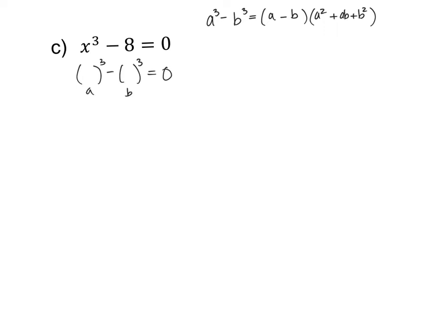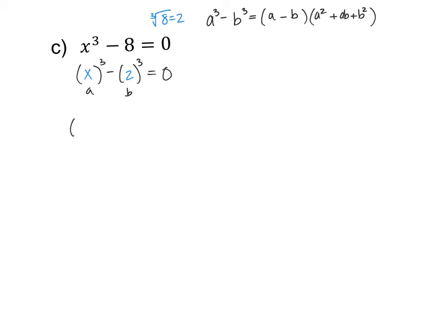So it looks like my a is going to be an x, because x to the third power is going to give me x cubed. The cube root of 8 is 2. 2 to the third power is going to give me 8. So I know that this has to be a 2. If you're not confident in yourself, take the cube root of 8 in a calculator, and you'll find that it is 2. So 2 times 2 gives me 4, times another 2 gives me 8.